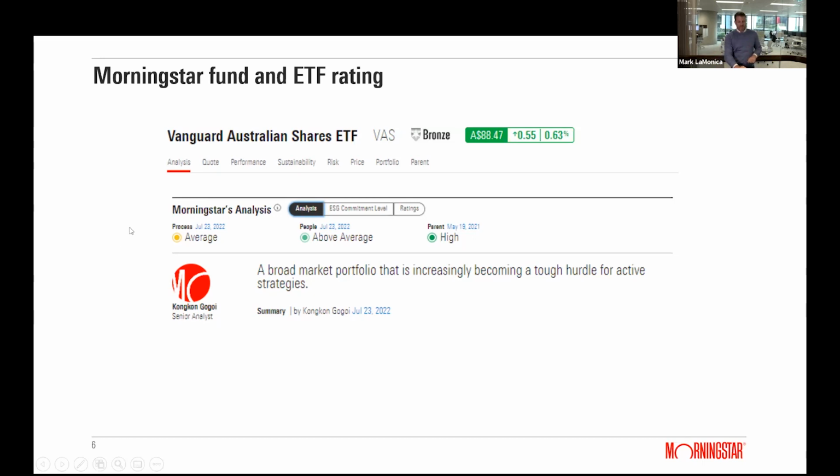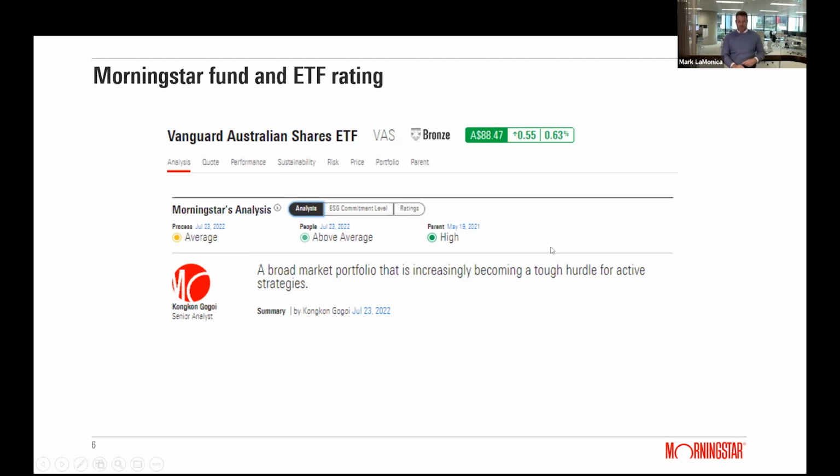So what are we looking at? Process. So process is what is the investment process. So of course, if we're looking at an actively managed fund, we're going to go in there and look at the process they go through in order to select securities. People, who are these people? Do they have experience? Do they have a good track record? Our analysts go out and meet with all the fund managers, something that's obviously very difficult to do as an individual, but our analysts do have access to them. We assess the people and the process through that.